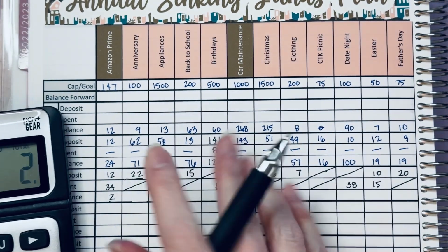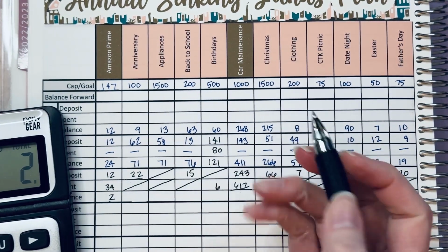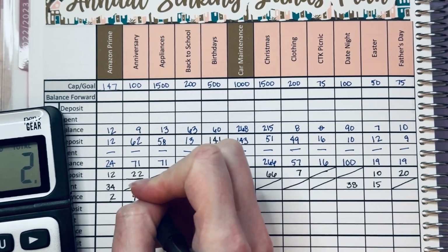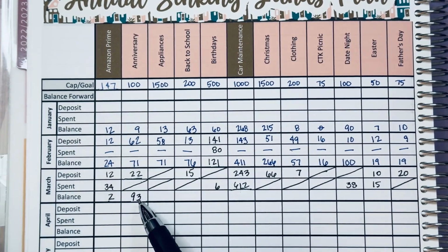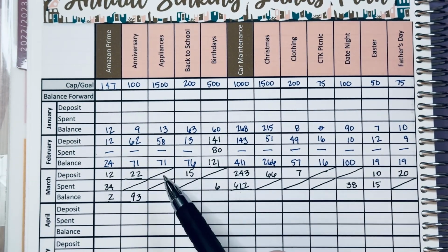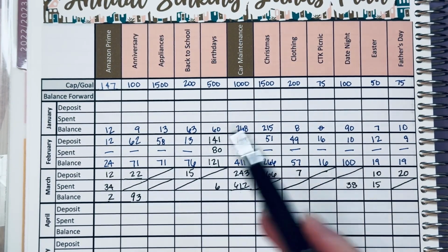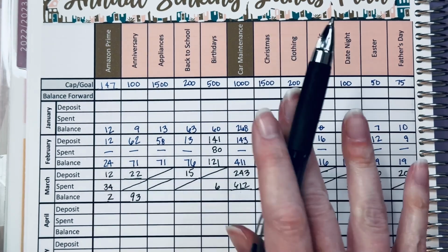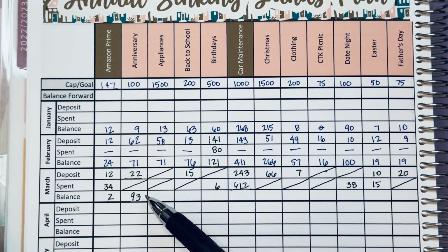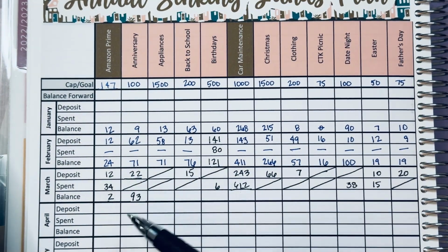Anniversary, we added $22. 71 and 22 is 93. So that's where we're at with that. Making good progress because we don't spend this money until April, which means we've only got $7 left, and our anniversary is not till the end of the month. So we will definitely hit our $100 goal there. The question is, will we spend $100?